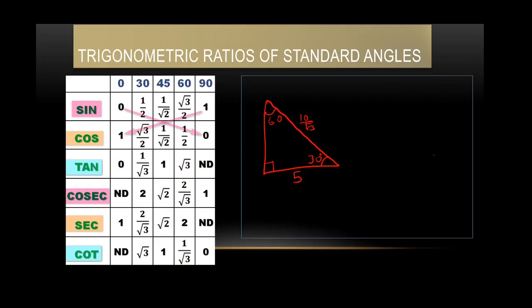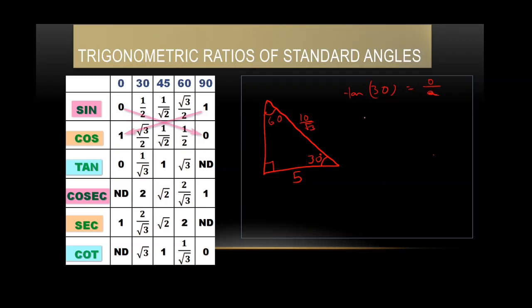So now as we know the hypotenuse, we can figure out the opposite side either by Pythagoras theorem or, because we are doing trigonometry, let us use tangent. So tan of 30 degrees is equal to opposite by adjacent. So tan 30 is equal to O by A.